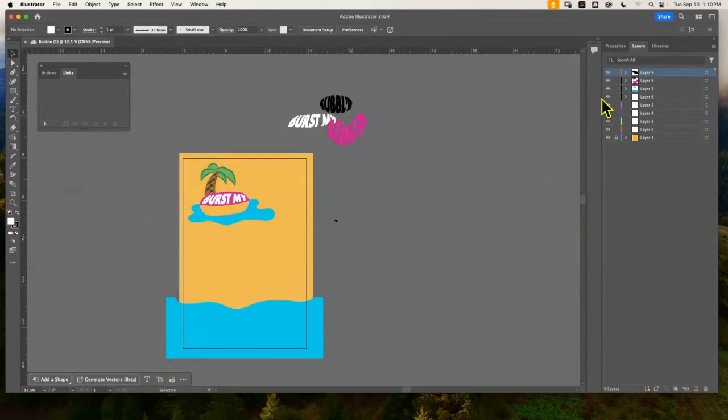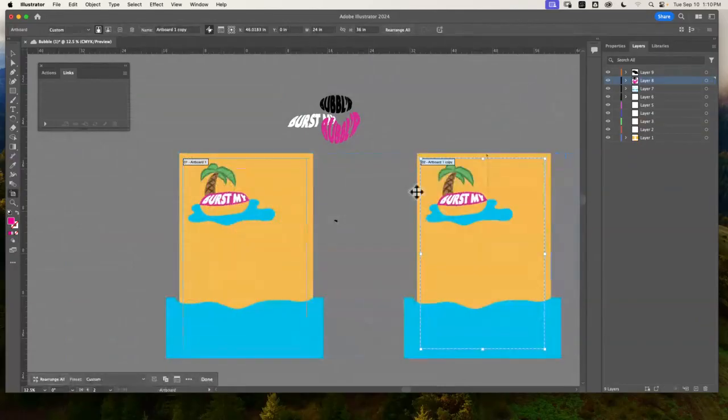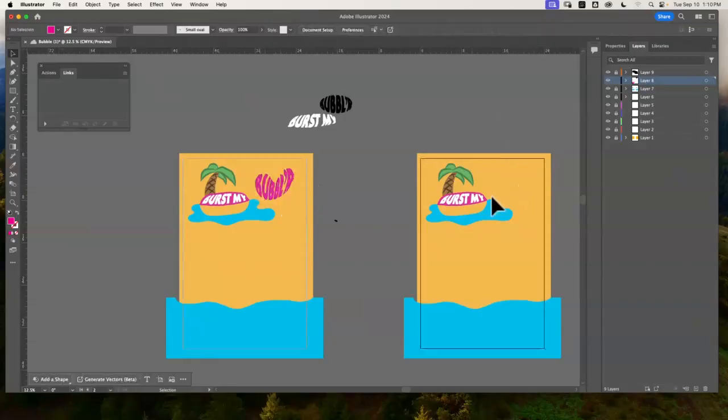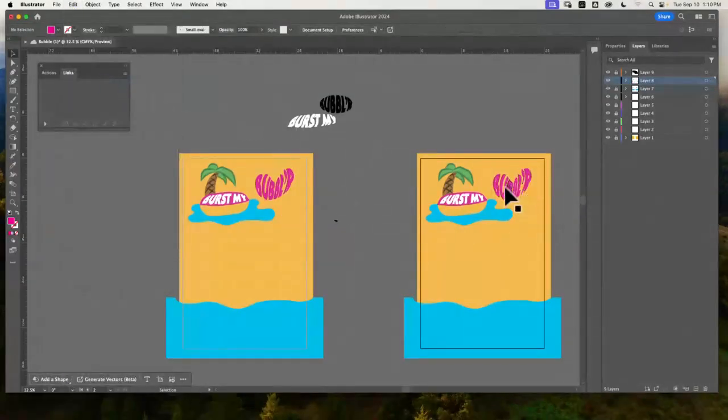If I start, I'm going to do this, and I'm going to grab my artboard. Just a quick way to do it. Duplicate my artboard. And then I was working on my piece, just working away. And then I added this here, and I was like, oh, shoot, I need it on here. All right, so I'm going to copy. I'm going to make sure this artboard is activated. I'm going to go to edit, paste in place. And it's going to paste it in the exact same place on the artboard.